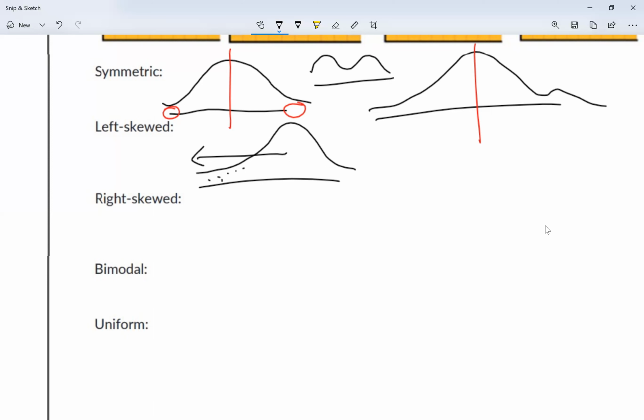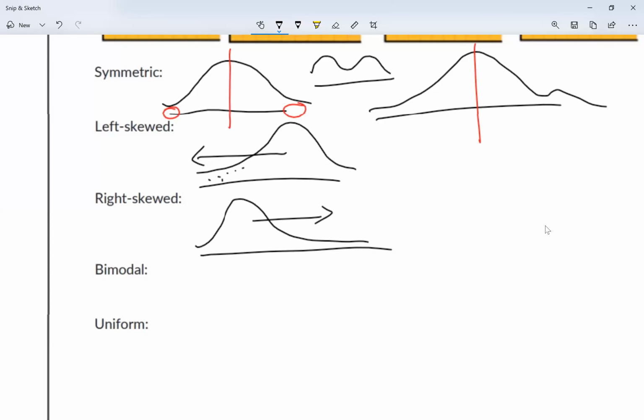So right skew is pretty much similar. It's a type of distribution in which the peak is on the left side, while the right tail of the distribution graph is longer. Now the median is to the right of the mode. As an example, what does right skew look like? The peak is on the left side of my graph, but there are a lot of small values on the right side that are trying to pull my peak.